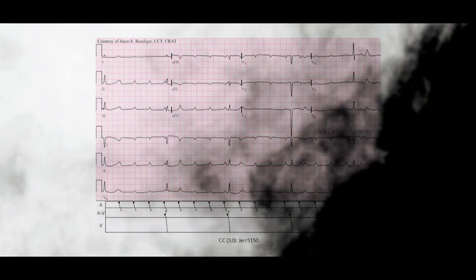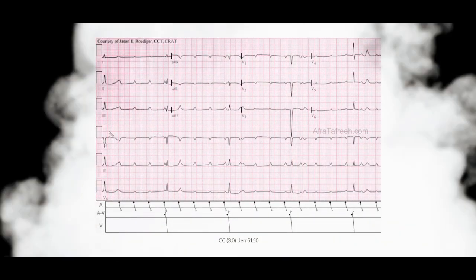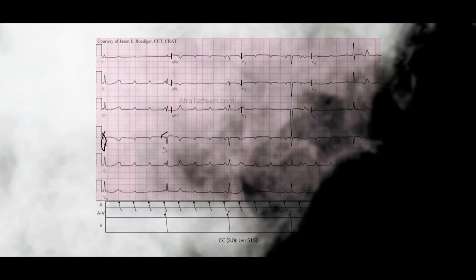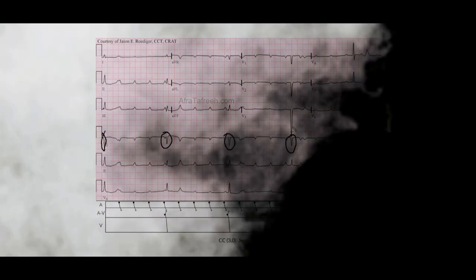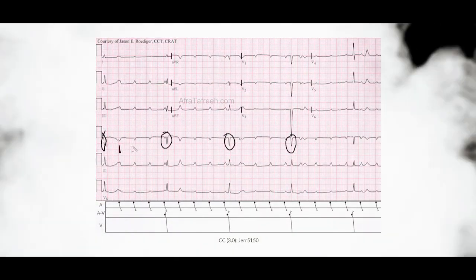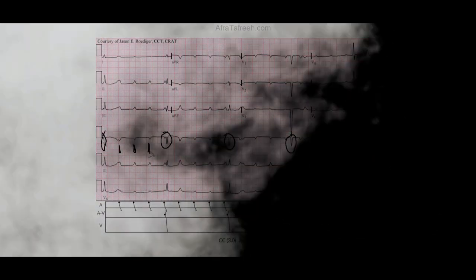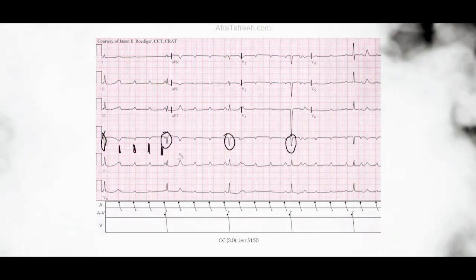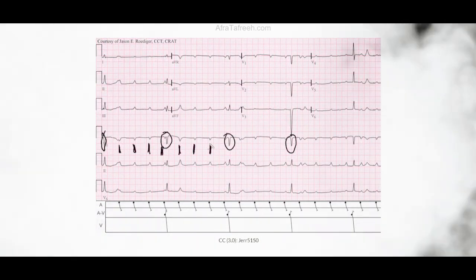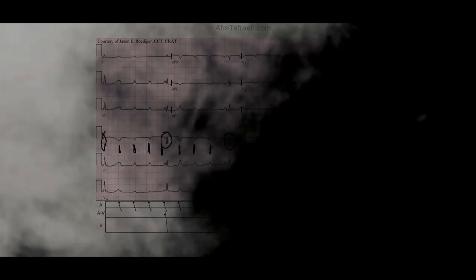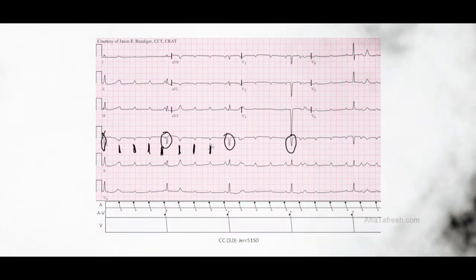independently from the atria. This is once again going to be appreciated in our EKG, where we can see that these R waves are occurring at regular intervals compared to one another. However, if we then take a look for our P waves, we can see that these P waves are also occurring at regular intervals. However, they are occurring independently from the R waves. And yes, this is highly characteristic, once again, of third-degree heart block, as there is a complete dissociation between conduction through the atria and the ventricles.